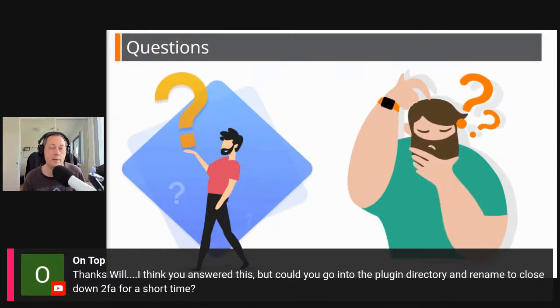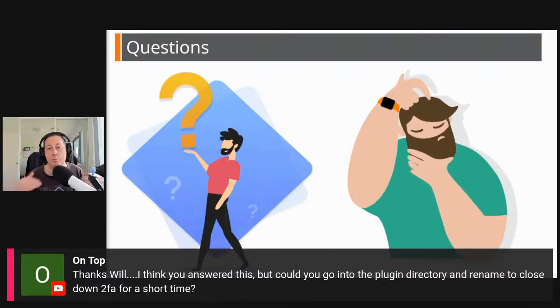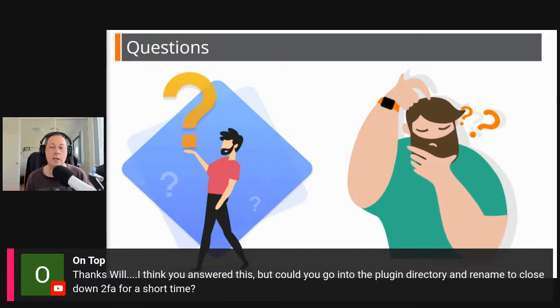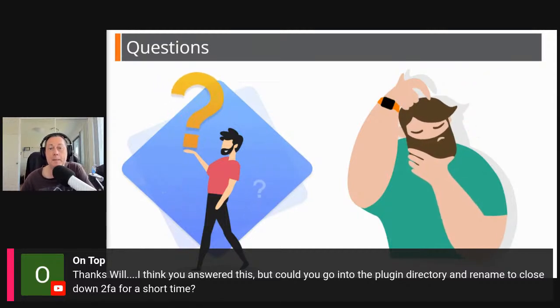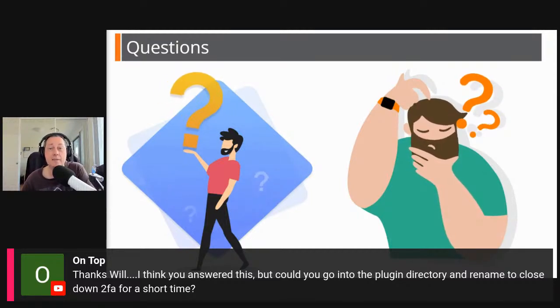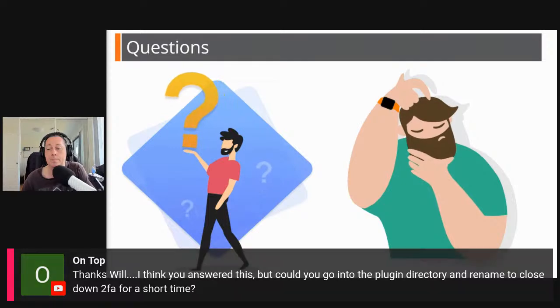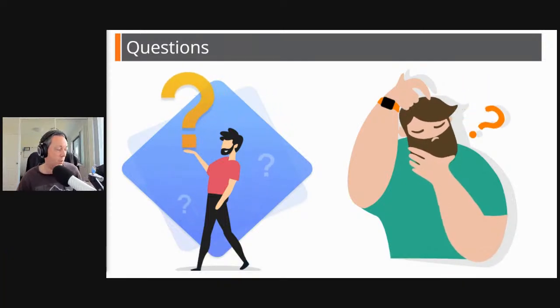And then WordPress will recognize that that plugin's been removed, and therefore that removes your level of two-factor authentication, and you can just log in normally using your WordPress username and password. So you can always bypass that in WordPress if you've got access to your WordPress hosting. So yeah, great question. Thank you very much for all those questions.